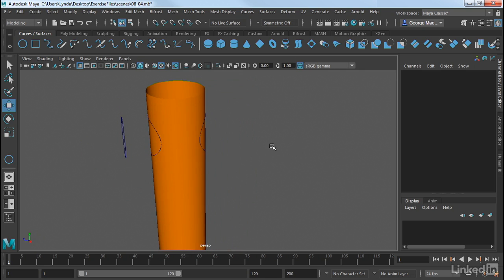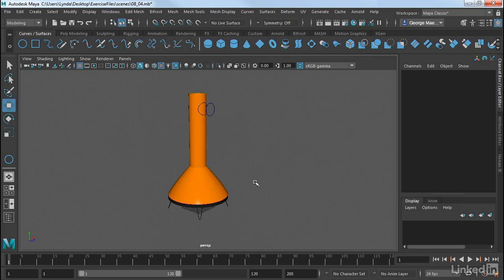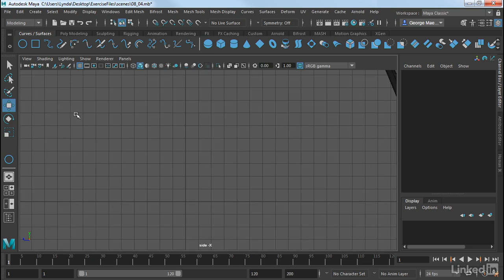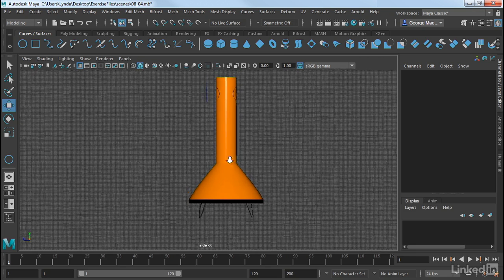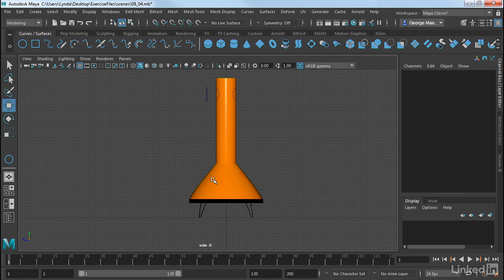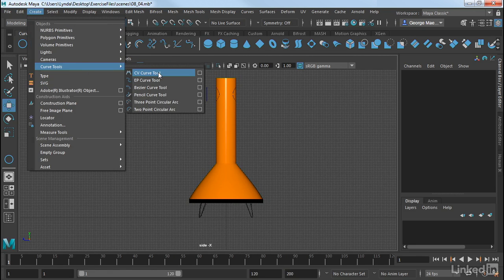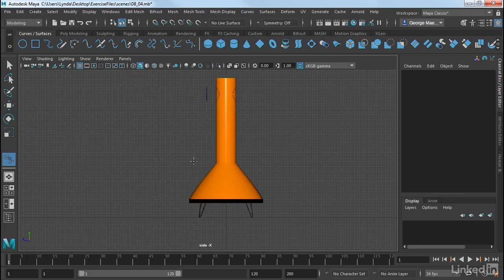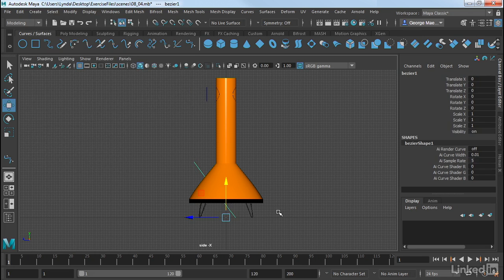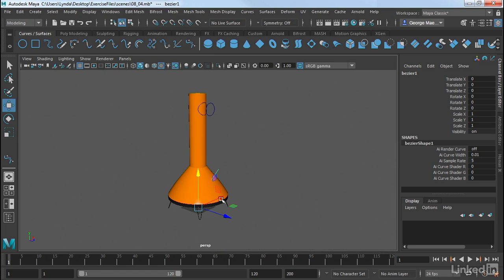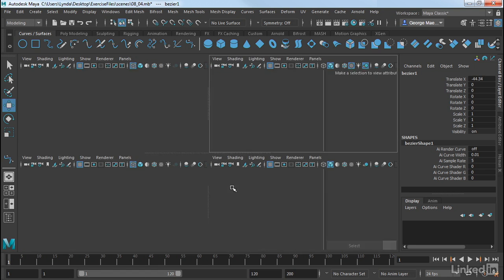Now, another way to project curve on surface is you don't have to project closed curves. So let's say I go into, say, the side view of this object here. And let's say we wanted to cut something, say, for the fireplace screen or something like that. Well, all we have to do is create a simple curve. So I'm actually going to create a Bezier curve. And I'm going to click and just create basically a straight line. And then I'm going to move that to one side here. And what we want to do is just project that so that it clips it.